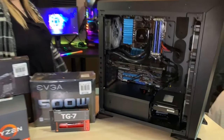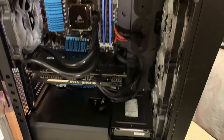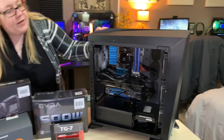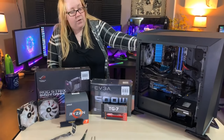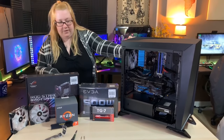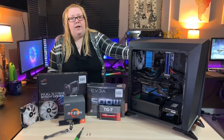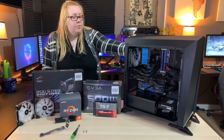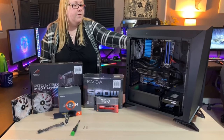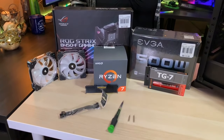Unfortunately, in my new case my power supply is all naked and out there, but it's going to get a couple more fans put in. So we do have all, what, six of them? Yeah, we have all six of the HD120s. We have a spare two over here. The reason that they're not in it right now is because we ran out of headers on the motherboard to power them. So I have a splitter for that so we could put that in and get the exhaust fans nice and exhausting out of there.